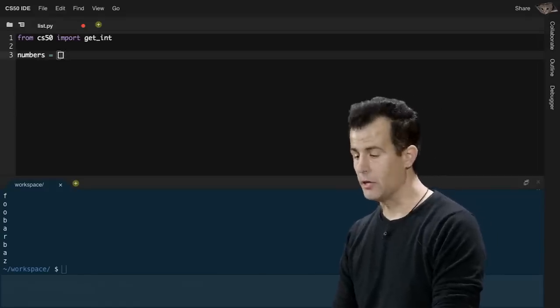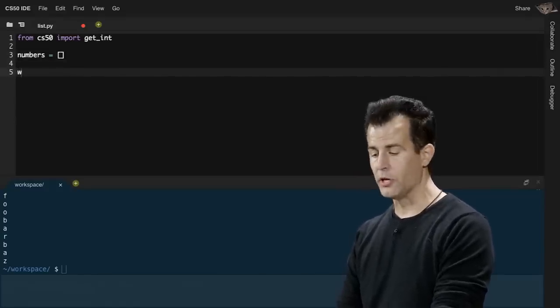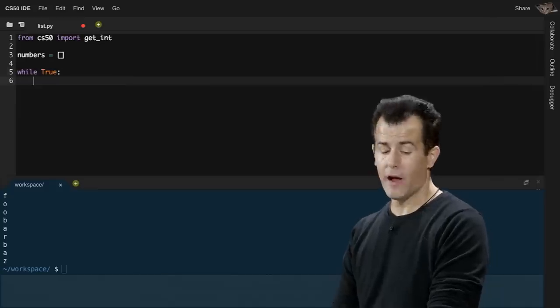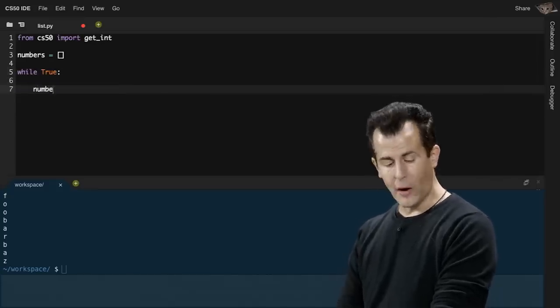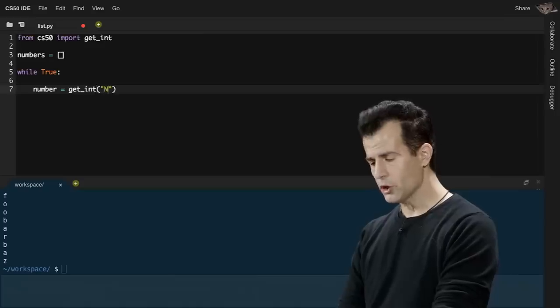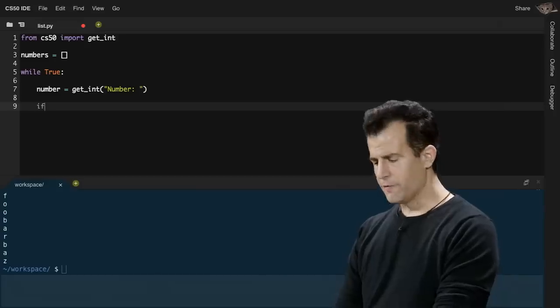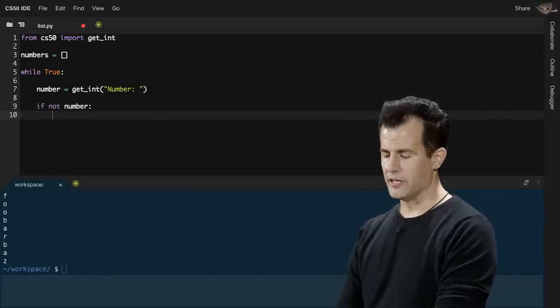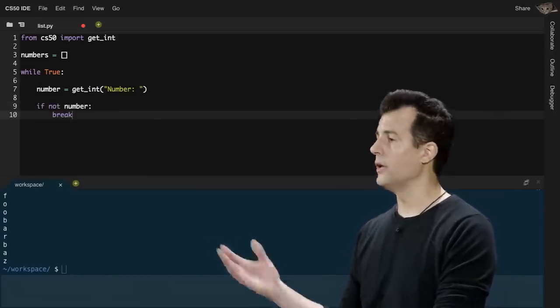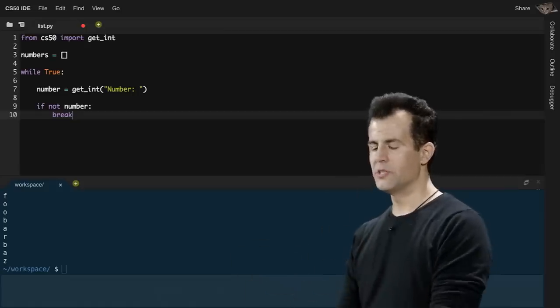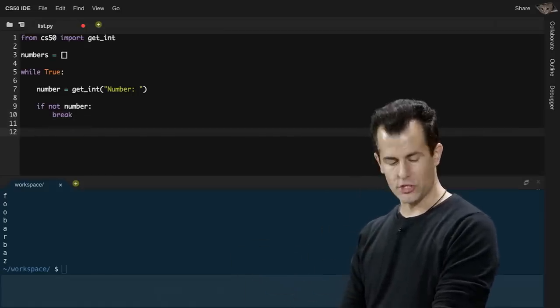No number in between them. And as before, no semicolon. Let's now do the following forever until I break out of this. Let me go ahead and get a number from the user just by asking them for some number. Then let me say, if not number, go ahead and break out of this. This is going to, as an aside, just let me quit out of this by hitting Control-D, as we discussed ever so briefly a while back. But that's just a UI feature.